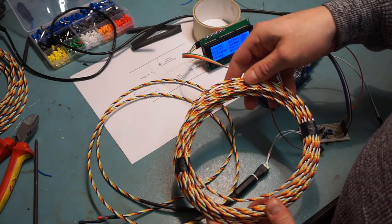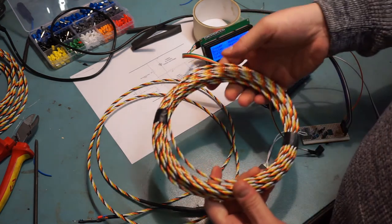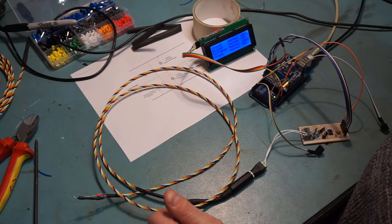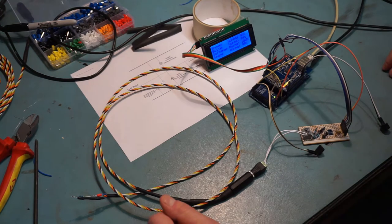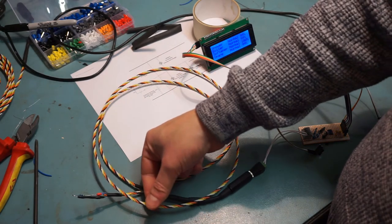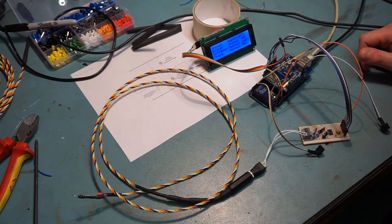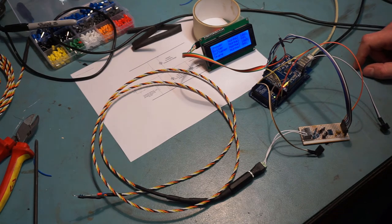I buy the leak rope from a place called CMR Electrical - they'll deal with private customers and will terminate it for you. 10 metres of rope was about 50 pounds, and they wanted to charge 16 pounds carriage, which was a bit excessive. I've built it based on DC and it works. Let's get Home Seer to say 'water leak' - you can hear it doesn't know how to pronounce 'leak', it's text-to-speech. But that proves it's talking back to the home automation system.